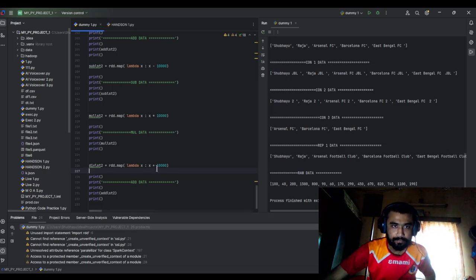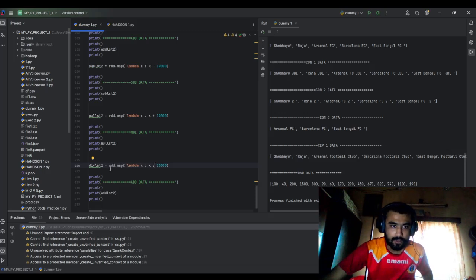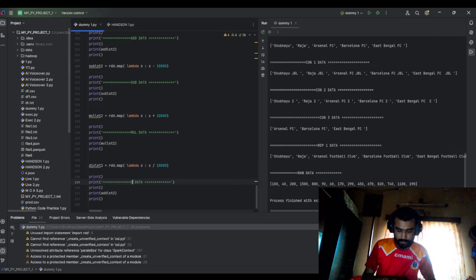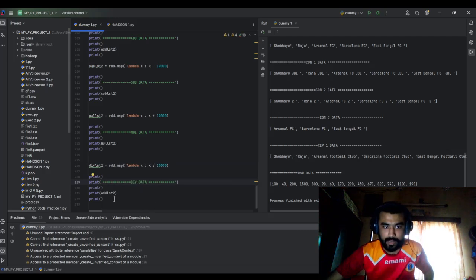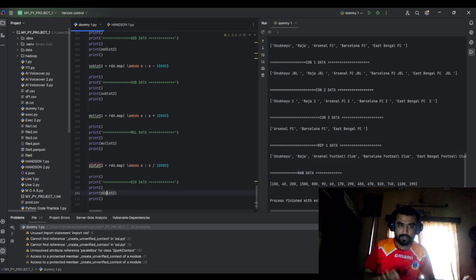So the division doesn't work like this; you have to divide like this. So div, and this is also div, this is also div.